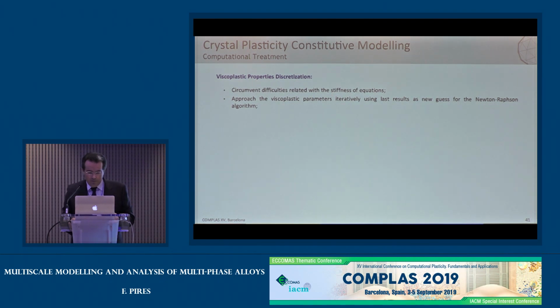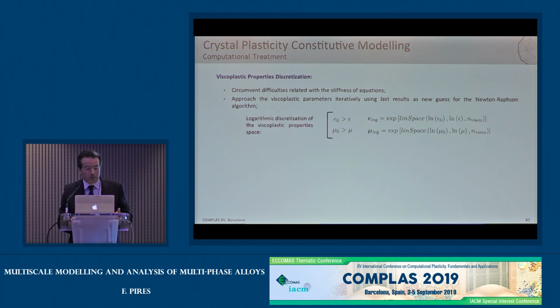Another thing that we've used: we have started the Newton-Raphson procedure with viscoplastic properties, but followed an approach proposed initially by Professor Stein that was mentioned some days ago, where we changed the exponent and the viscosity parameters, and then after we converge to that, we divide it by 2 and so on and so forth. If we do a logarithmic discretization of the viscoplastic properties, we observe that the convergence improved significantly.